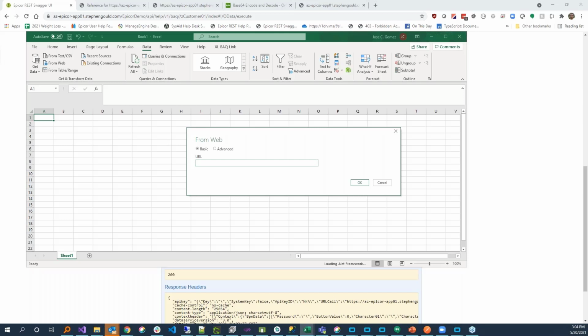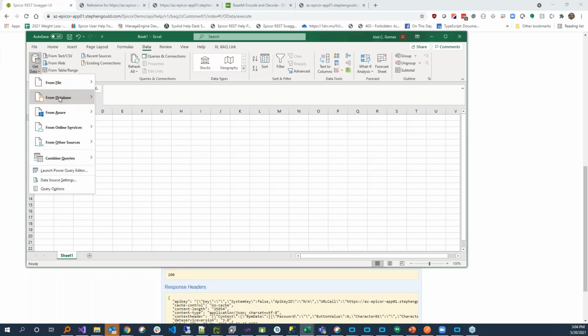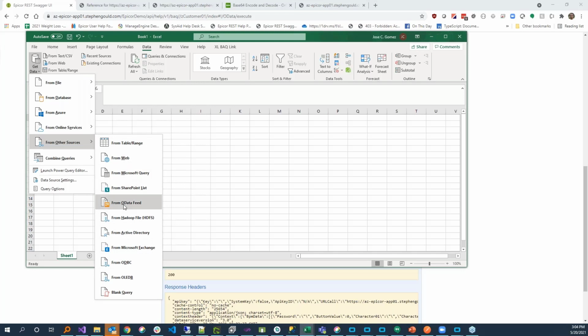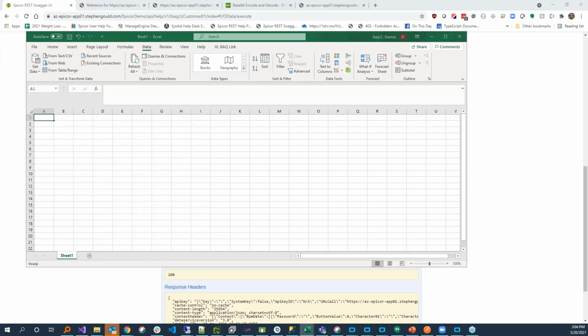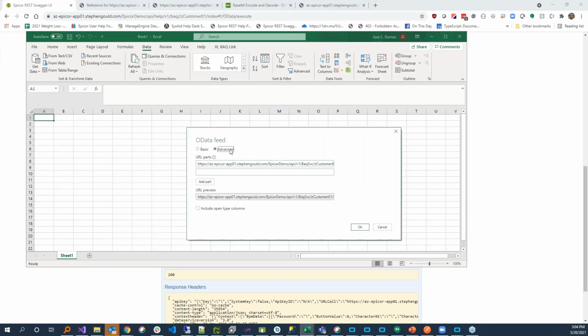And Excel supports OData out of the box. Maybe if I hit the right button, there we go. From online services, they changed my version of Excel, so there it is. From OData feed, you see that? If you click on that, because Epicor supports OData out of the box, you can simply paste that in there and hit OK, and it will ask you for your username and password.